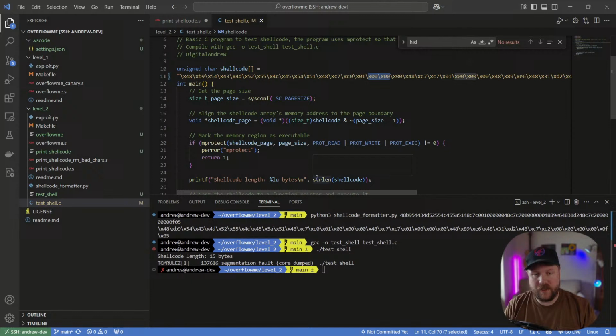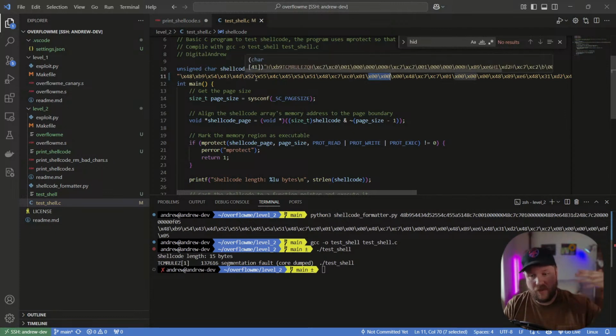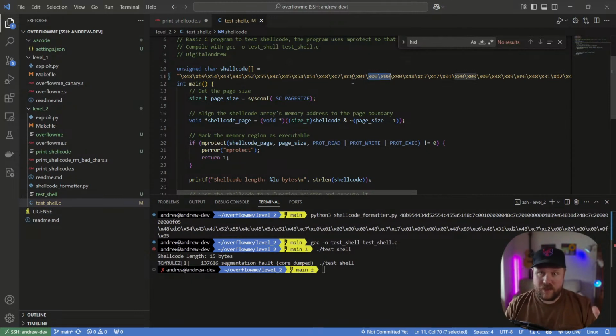For example, when it does string length, it just loops over this. If you actually looked at the bare bones assembly of it, it checks each of the bytes, increments a counter until it gets to 0, and then it just stops. The issue with this is very frequently in C code, if you have stack overflows, buffer overflows, whatever, they're usually going to be from an input from a user, which is going to be treated as a string. So for example, it might be copying things into a buffer, which means that our shellcode will not fully be copied in. So we need to avoid using null terminators.